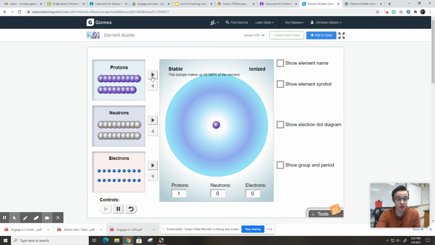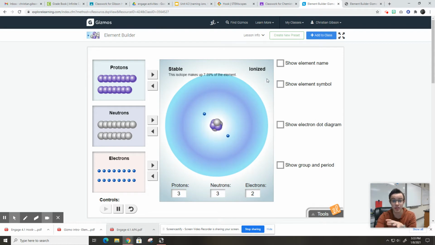So to add protons, you click this button here, and you can see them add to the simulation. To add neutrons, you do this, and you can see that both protons and neutrons, when you add them, go into the center of the atom. We call that the nucleus. Just like your cells have a nucleus, like we've talked about before, atoms have a nucleus. They have a dense center made up of protons and neutrons, the heaviest particles in the atom. Okay, and then you see here we have electrons, and when you add those, you can see those don't go inside of the nucleus. Rather, they orbit the nucleus, kind of like how planets orbit the sun or how the moon orbits the earth, okay?